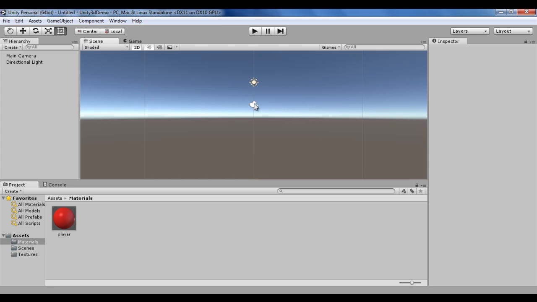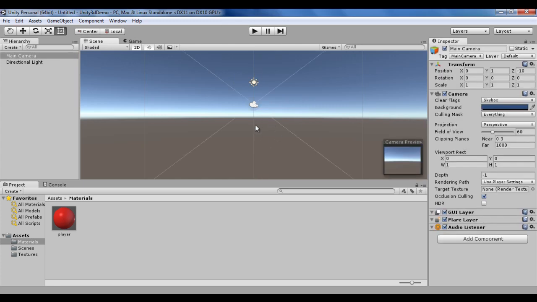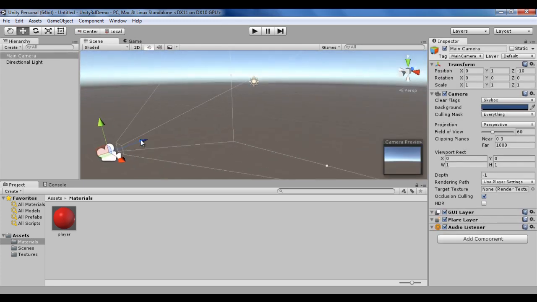That means the camera is set up now to the X and Y plane, whereas in the 3D mode, the camera is set up to the X and Z plane. So in the 3D project mode, you can see here the X plane is towards us and the Z plane is in this direction. That is another difference you can find.